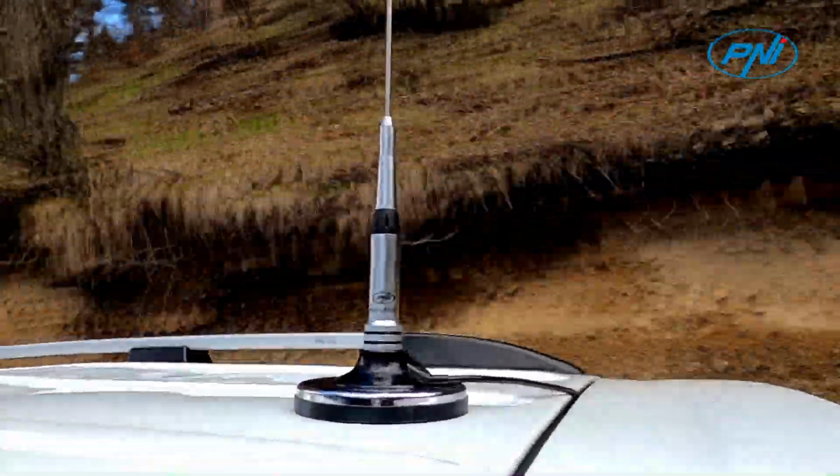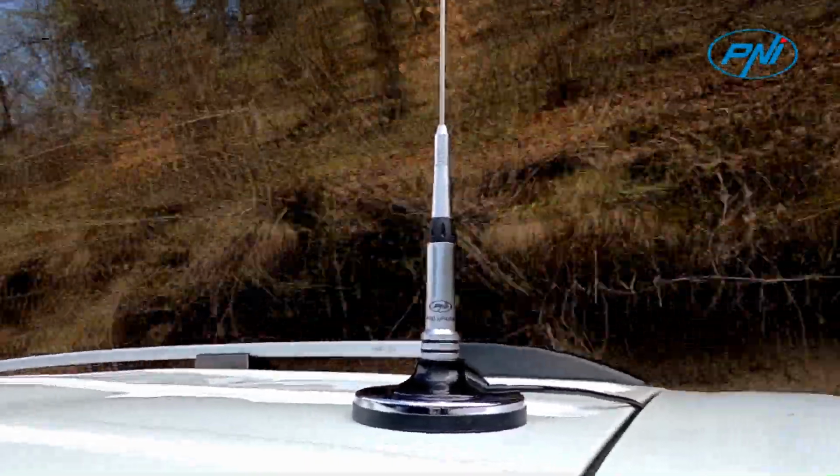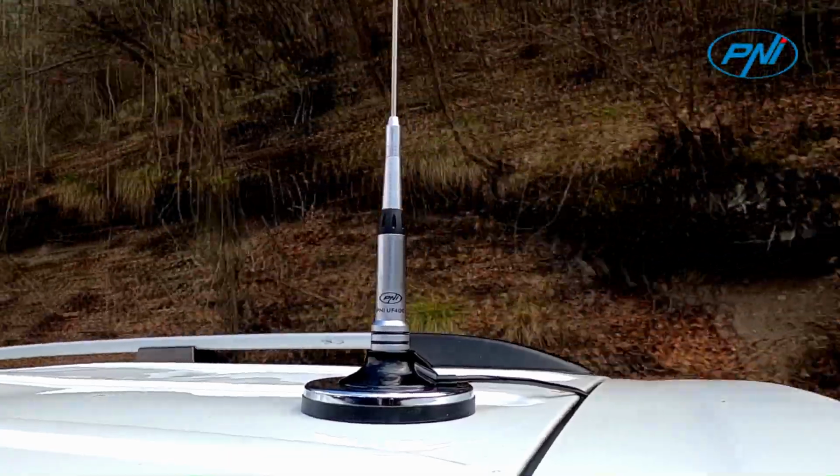Installation is incredibly easy. Simply place the magnet on the car dome and then route the coaxial cable into the car through a window, door frame or hole to connect to the radio.